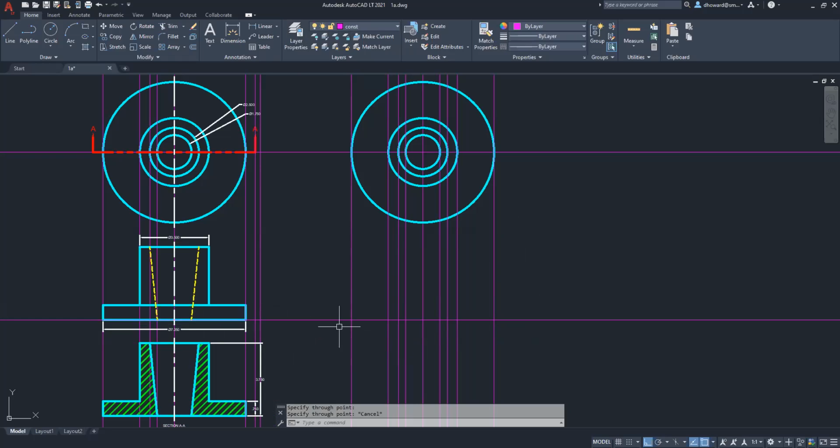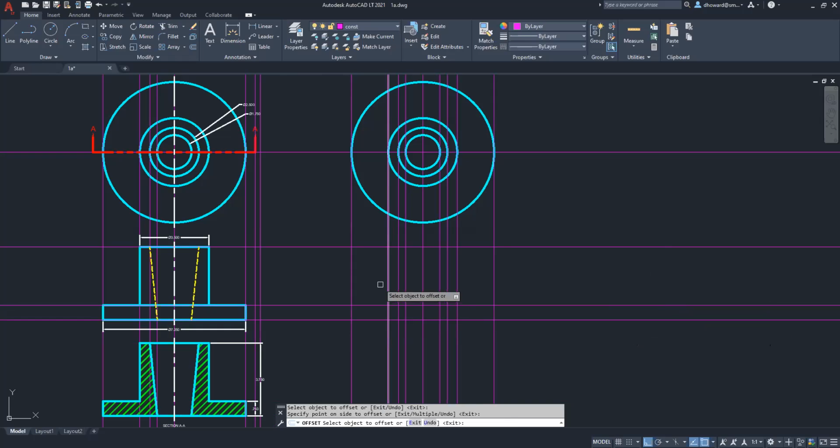And then the next thickness would be 3.75. So O, enter, 0.75. And then enter again. And that's actually 3 up from that one. So there you go. And now you have all the lines that you need to do this drawing.